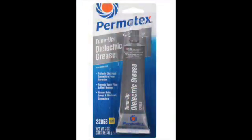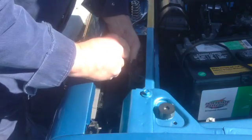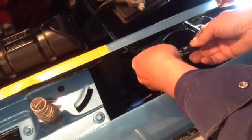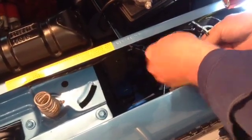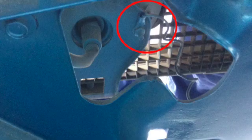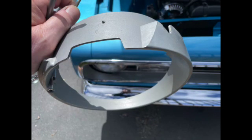Connect the turn signal plugs. Be sure to use dielectric grease for a better electrical contact. Also consider putting on a separate ground wire from the back of the lamp to the radiator frame. And lastly, attach the headlight bezel with the 2 screws to the frame.